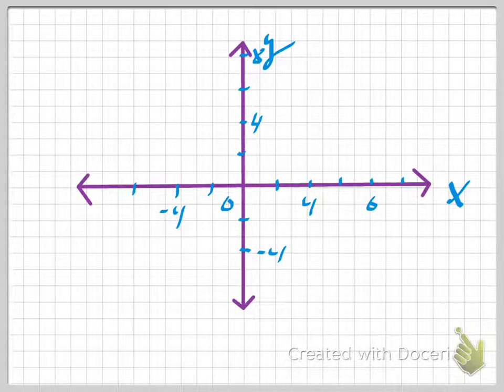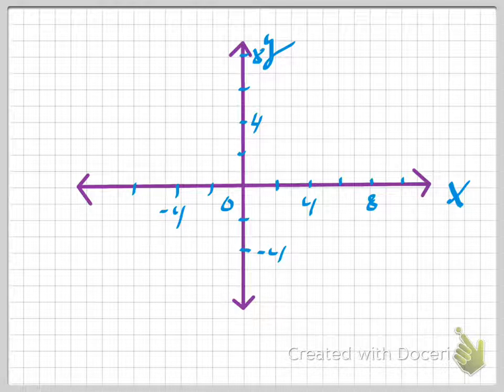I've already gone ahead and drawn an axis here. Remember the bare minimum: we have to label x and y, put arrows on the axes, and label at least a couple tick marks. In this case, I'm clearly counting by ones. I put tick marks every two and labeled every other one. Oh, I just saw a mistake. That's supposed to be an eight. I think it's just a stylus mistake, but that should have been an eight.